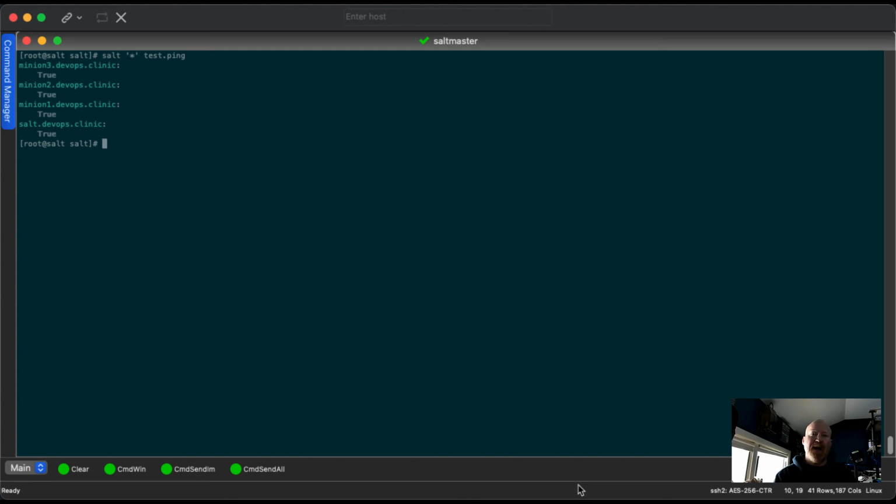And one thing to keep in mind is when you run commands, they are executed at that time. If a server is offline and comes back online, it will not run this command. You'll have to run it at that time. This command is extremely useful for troubleshooting or even just seeing what servers are online if you need to generate an asset list or something like that.